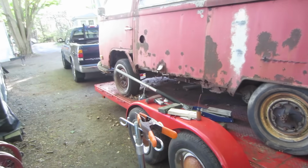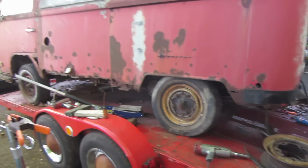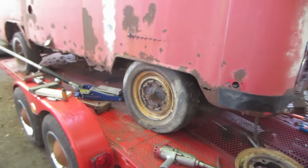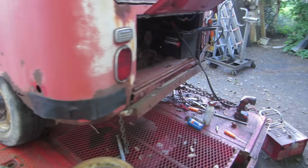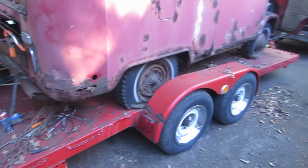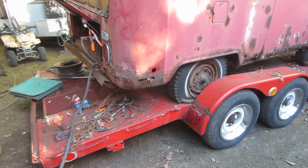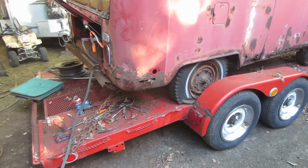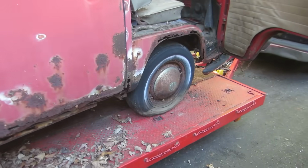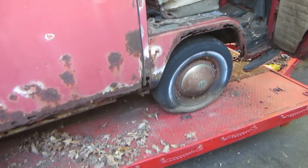That's one side done. Oiled up the front brake too. Nothing like oiling your brakes. They spin decent enough again for getting it on and off the trailer. And that's the spare that was in it. And the other side, I think I've kind of run out of gas. Let me leave it for tomorrow, but we got to jack that sucker up, and it's a little close to the trailer there, so might want to roll it back or forward or sideways or something. I think they said this one was possibly starting to roll, but I do see the dirt spot is still right on the bottom, so it's still up in the air.